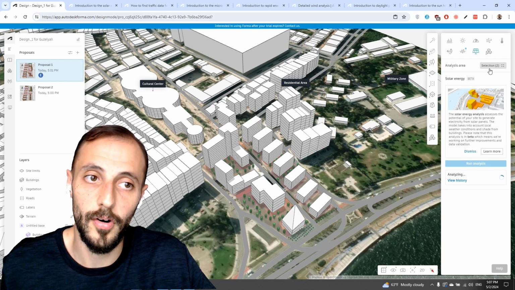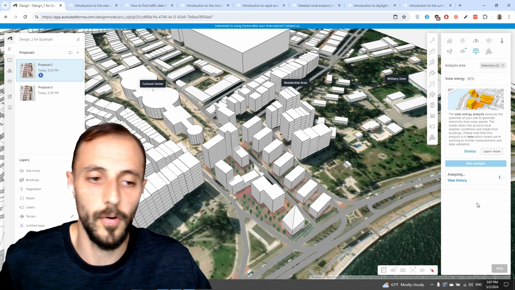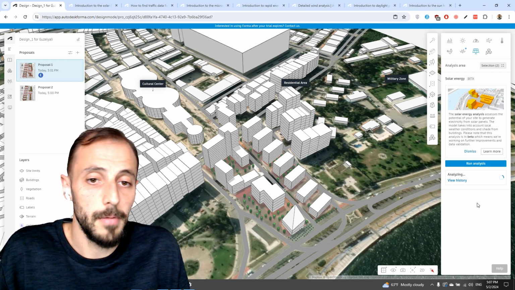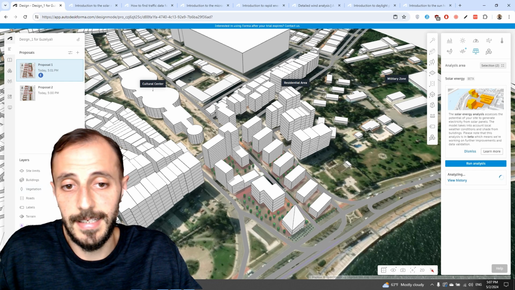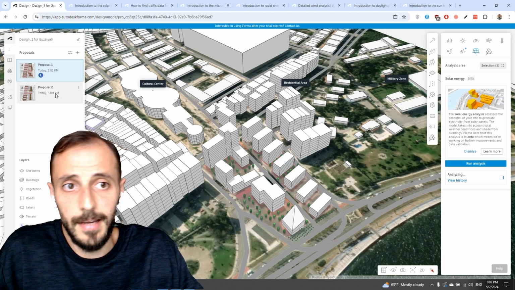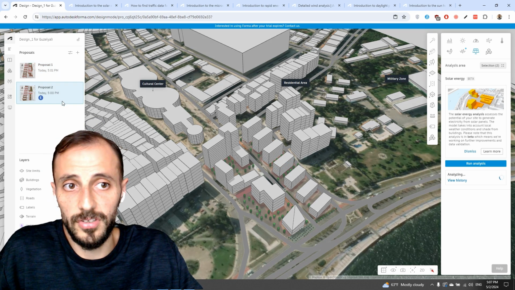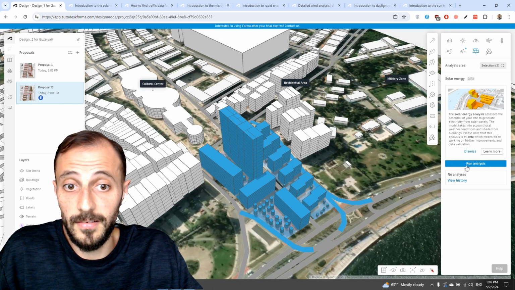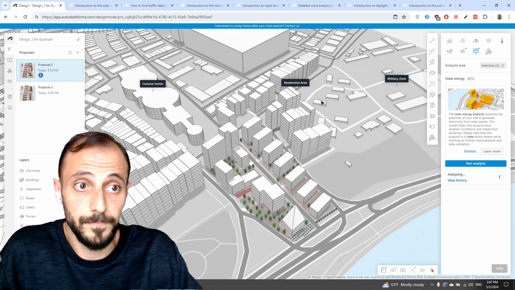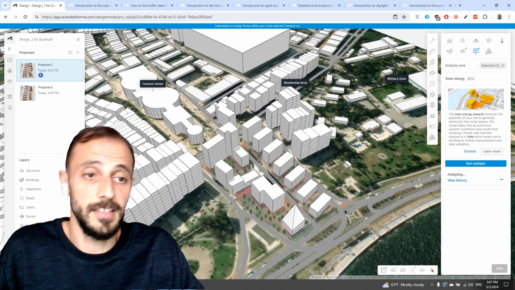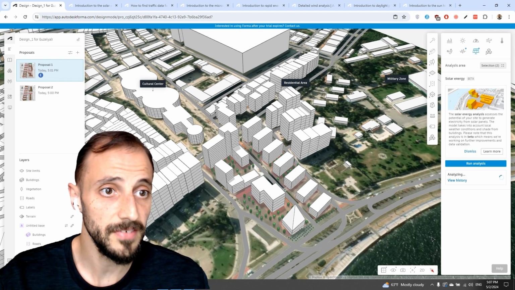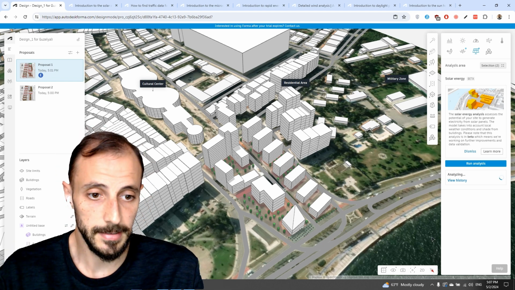We can run it for different sites, or for a different set of buildings, or for a custom circle, right? But since our two sites are selected here, we are just checking our two buildings. In the meantime, I can come over to proposal 2 and run that very same analysis for that one as well. Hopefully they are continuously doing the analysis, and let's see what we are going to receive.